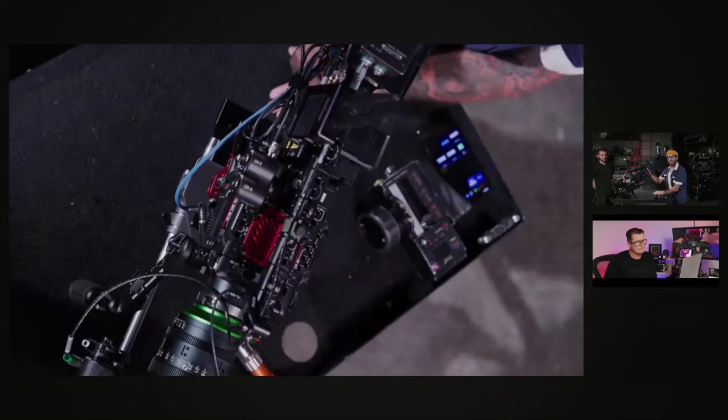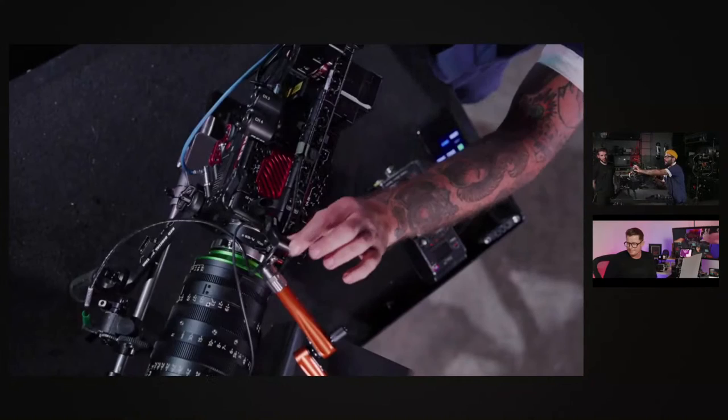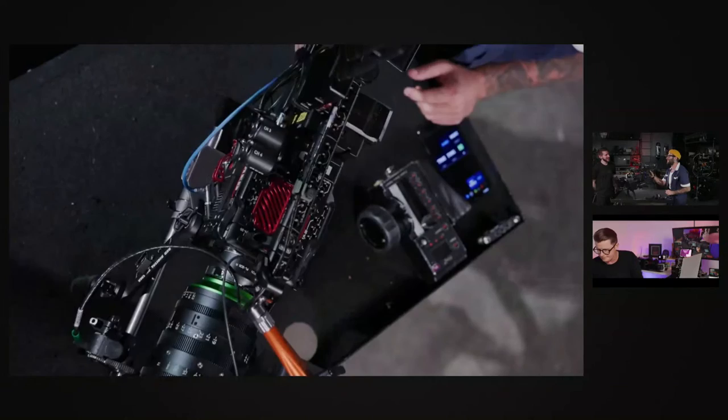We've got our little 15 mil rod here. We had a Preston Light Ranger up there earlier. It was just a little big for the setup today. I felt like it was blocking me and Johnny. We want to be a part of the stream too, guys.